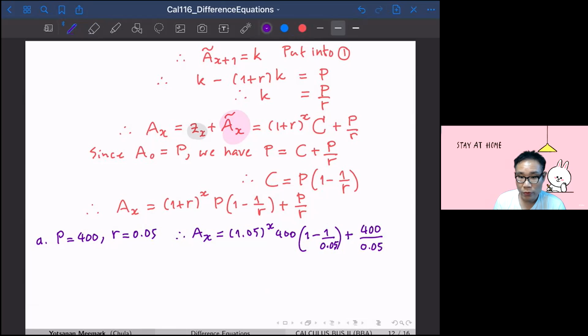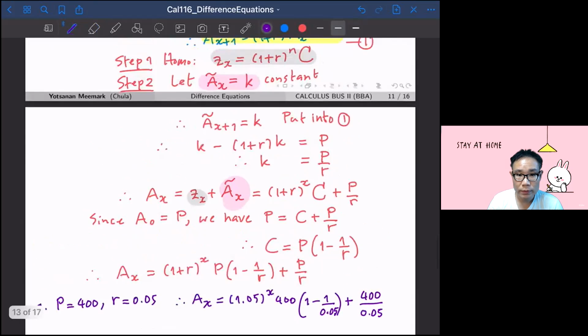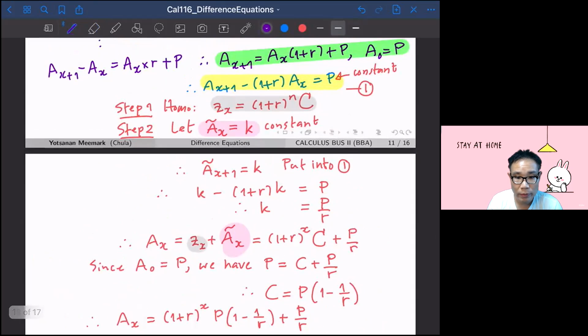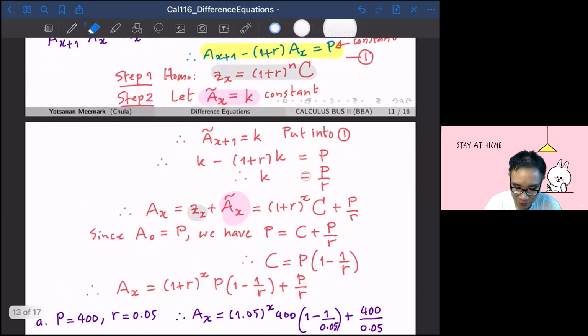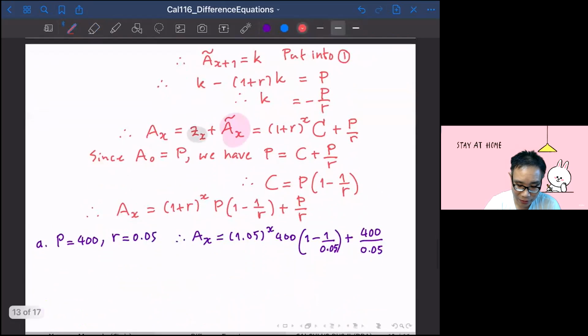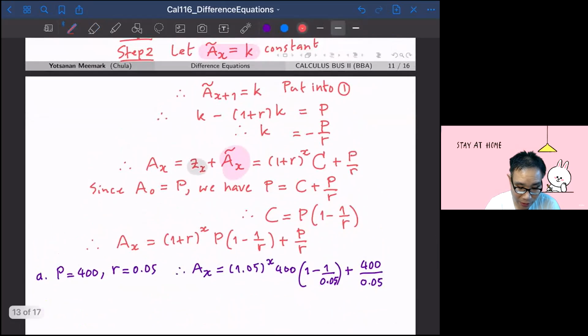Okay, so this one, let me check the sign a little bit. Did I make a mistake or something? So you have K. I make a mistake. I missed one sign. That's why it's so strange. So I have minus here. Okay, so you get K equal to minus sign here. So that's why my sign is very strange. So you get this one and it's going to be plus. Okay, so sorry about that.